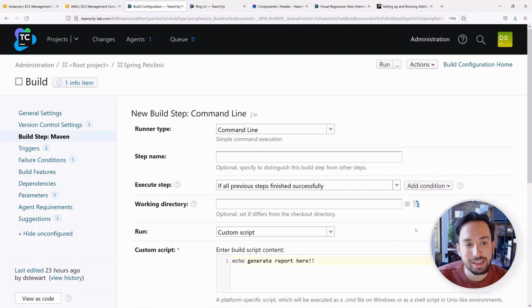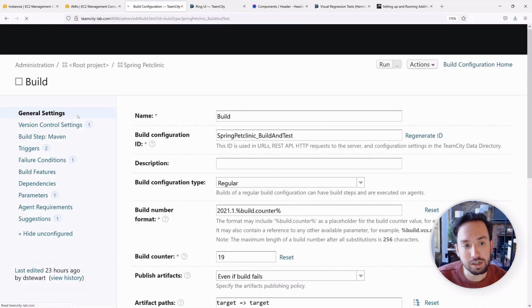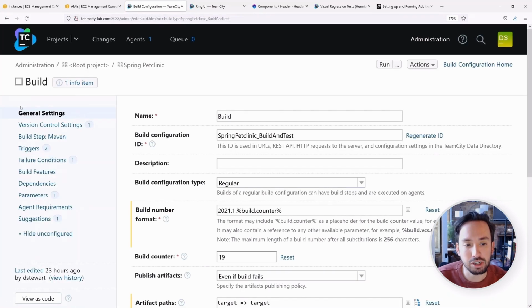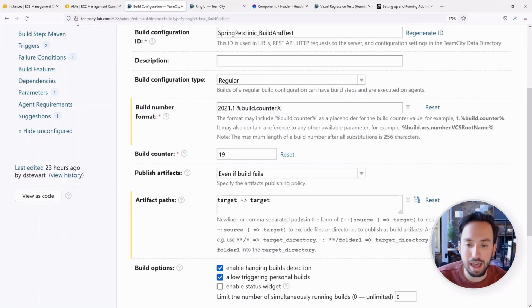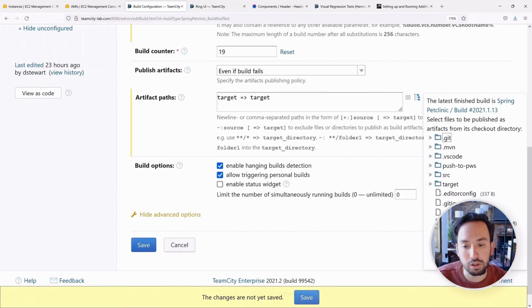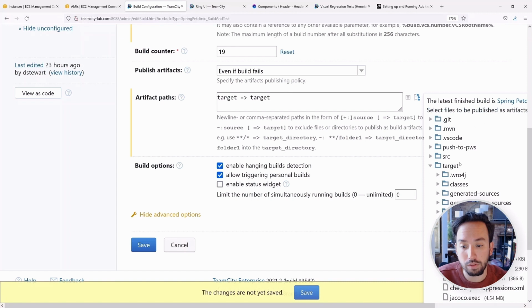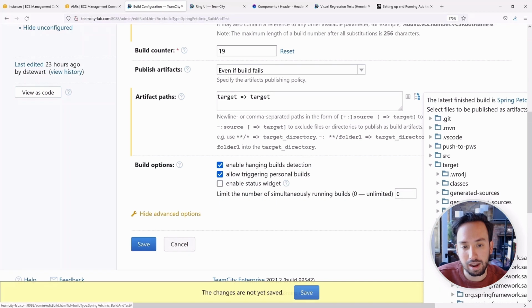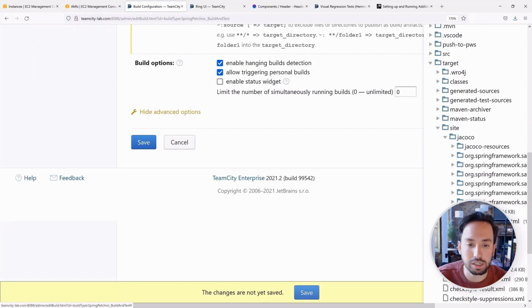The second step is we need to make sure that TeamCity knows where to fetch this report, and the way we do that is by configuring an artifact path. So in our build configuration where the report gets generated, we're going to navigate into general settings, and then if you haven't already, you'll want to specify what that artifact path is. In our case, we have a target folder that gets generated. That's for all of our build artifacts. But it also includes our artifacts for the code coverage report. It gets generated in this site subdirectory. So you'll just want to make sure that at least the high-level directory folder here is specified.